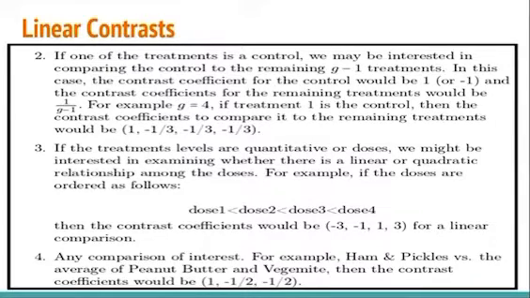In this kind of situation, you're going to use a polynomial contrast. It's not going to be a linear contrast. Number 3 that I'm showing you now, that you have -3, -1, 1, 3, is an example of a polynomial contrast, where you notice something decreases, later it increases, then it decreases again, and continues to go that way. Then that's not going to be a linear contrast. That's going to be a polynomial contrast.